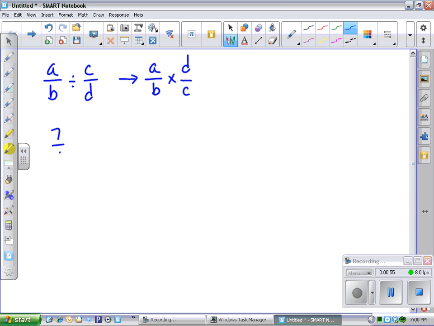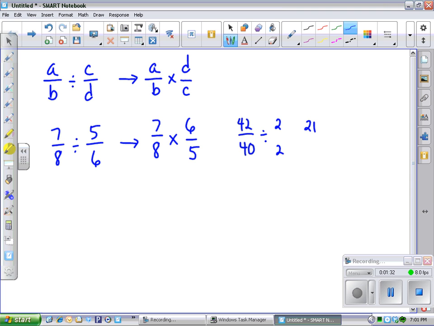So here's a fraction, 7/8 divided by 5/6. We're going to change that. 7/8 division becomes multiplication of the reciprocal, just like that. And again, then you're following the rules for multiplication, which is straight across. Numerator times numerator, denominator times denominator. So you could get 42/40ths, reduce it, divide them both by, say, 2. You'd have 21 over 20.